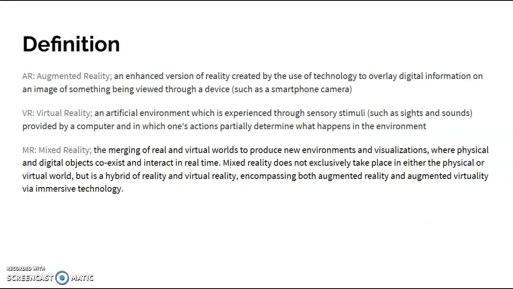I would like to start with the definition of the three terms in the title of this presentation, beginning with augmented reality. Augmented reality is an enhanced version of reality created by the use of technology to overlay digital information on an image of something being viewed through a device, such as a smartphone camera.